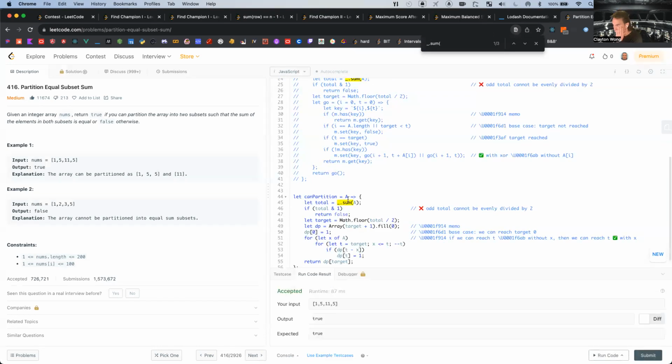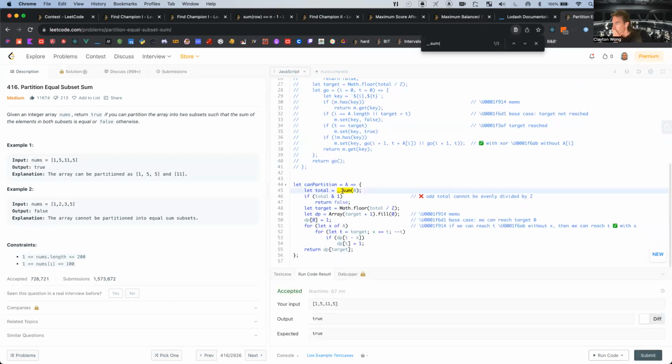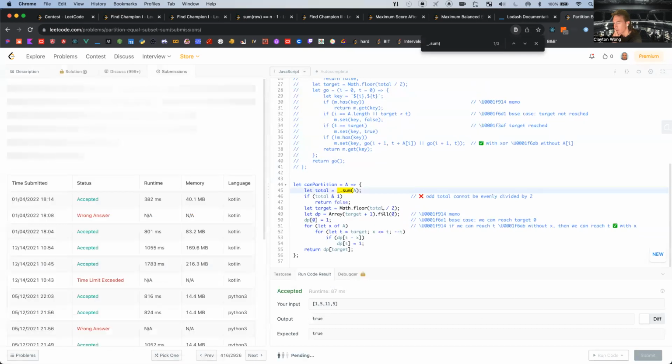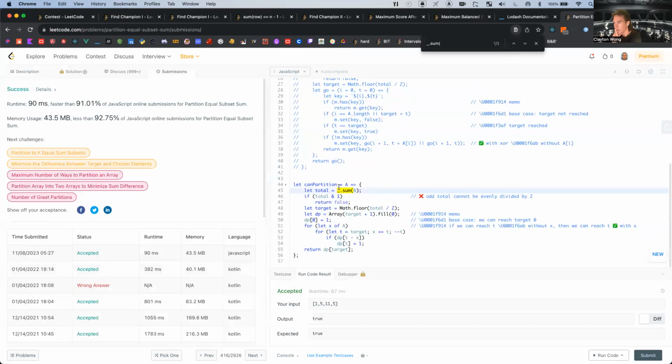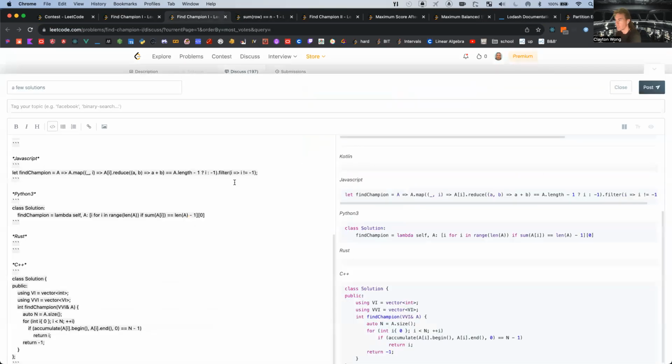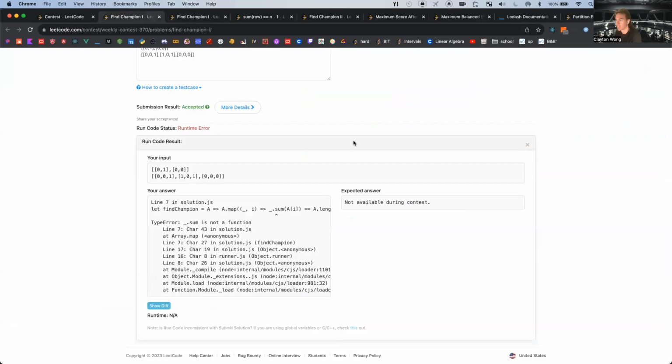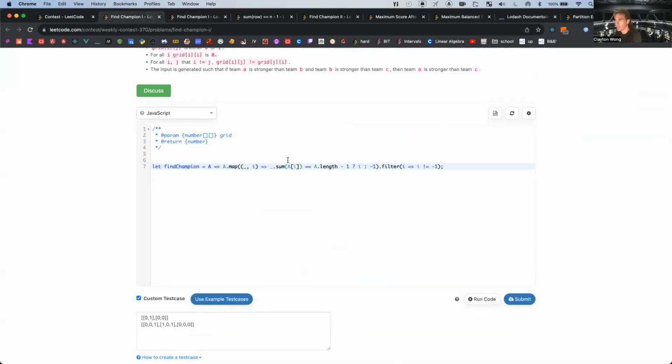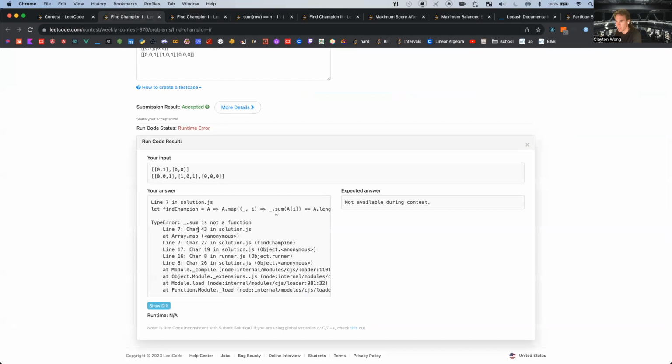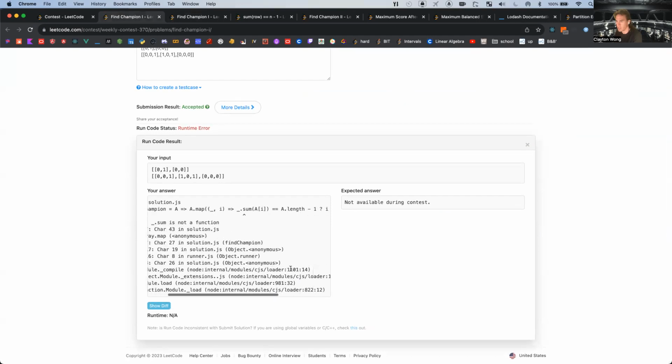And if LeetCode lost the ability to use Lodash sum, that would totally suck. Lodash sum A. Yeah, it seems to be working. Why the heck can't I do Lodash here then? Lodash sum A sub I. Lodash sum is not a function.